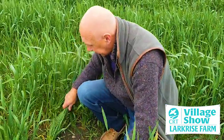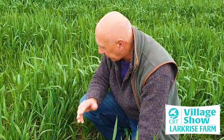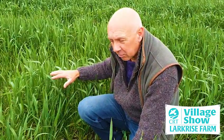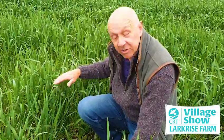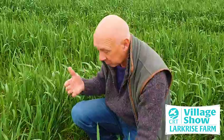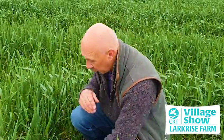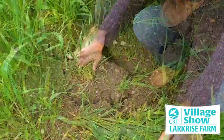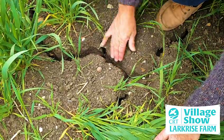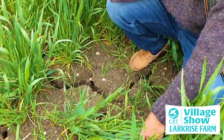We've now stopped in an area of the field that was ploughed, and first of all the crops look a lot better, but they may well in time run out of, I was going to say, run out of steam, not look as impressive because the soil tends to dry out because you've moved the soil to that depth. And something to illustrate that point is here, that there's a crack in the soil that you can see. I've managed to get my hand down, and it keeps going down beyond where I can get my hand.